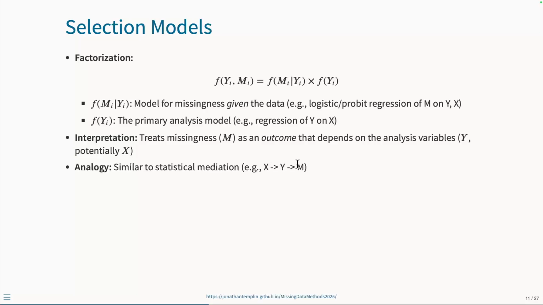And if you remember way back in the beginning of class, I took screenshots of pictures of the book where it described initially the missing not at random processes, and it had these variables, almost like a graphical model of what was happening. We had Y, we had the missing indicator, we had X, right? That's sort of where this process, when he starts talking about mediation, is playing out.